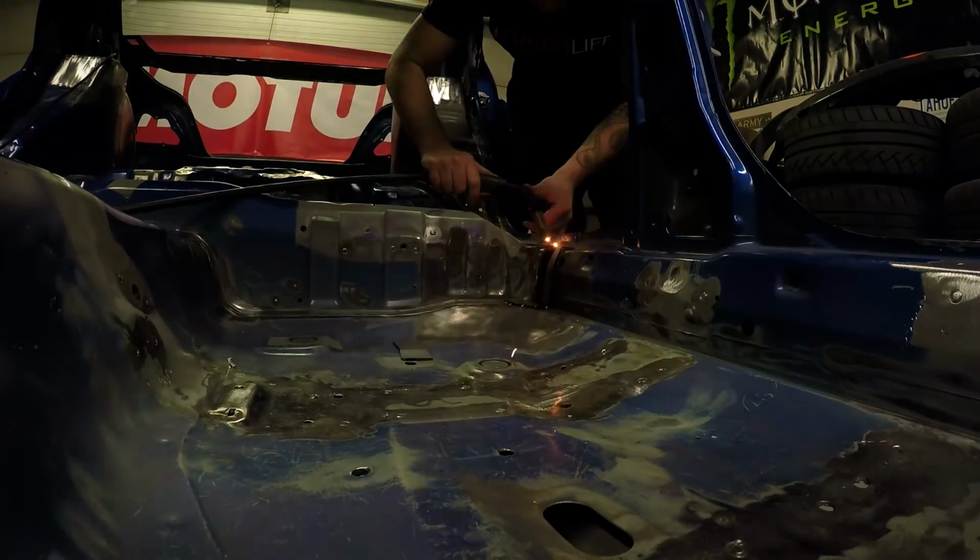Got the brackets all tacked into place. Time to finally put the first piece of the roll cage inside the car, and of course the most important piece, the main hoop.